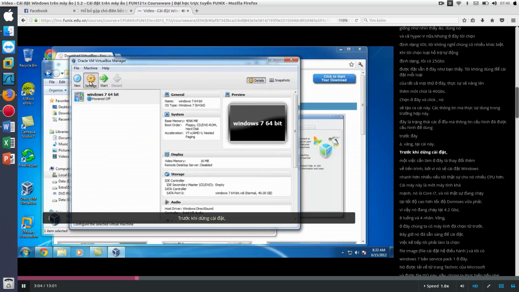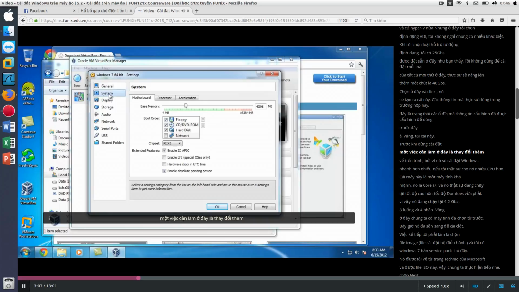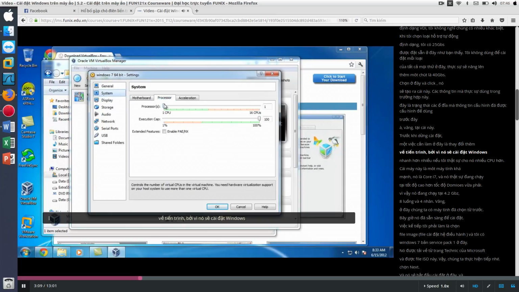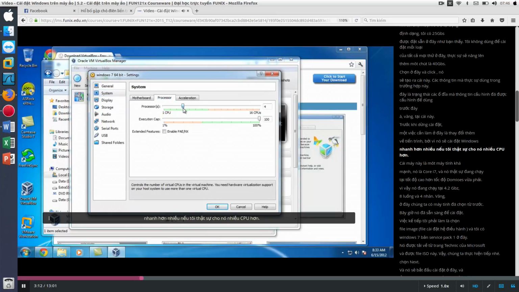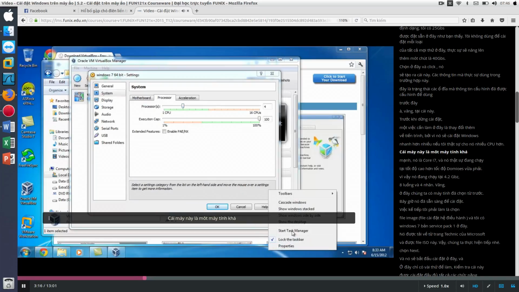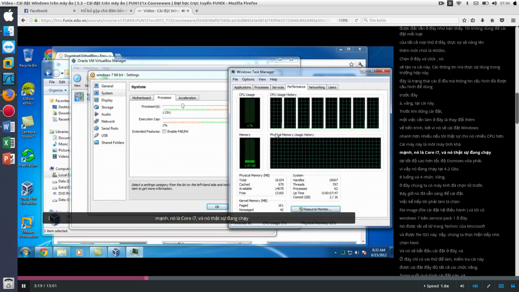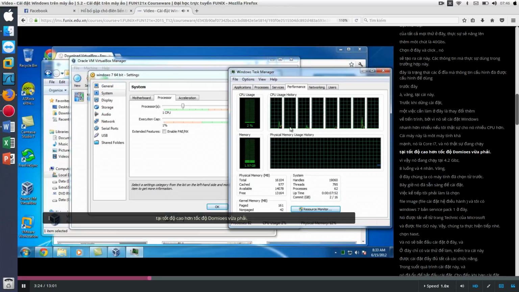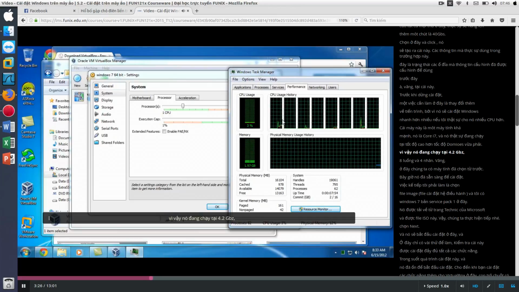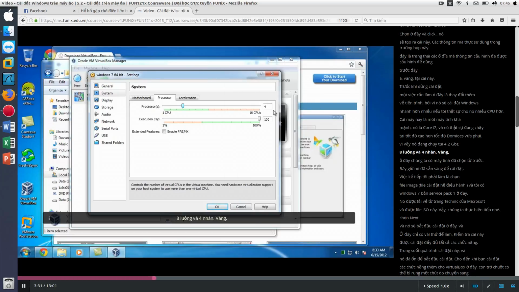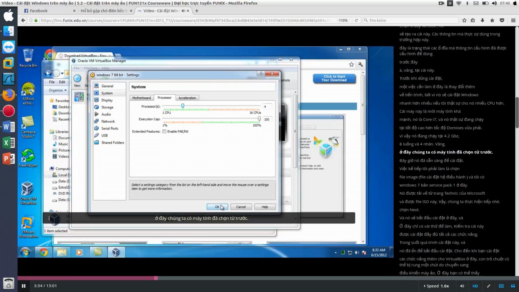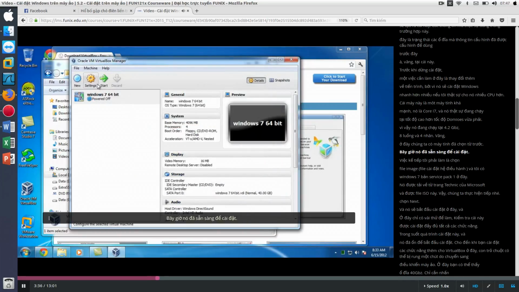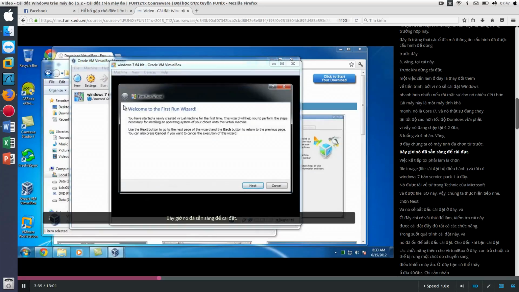Before I start the installation, one thing I'm going to do in here is change my number of processors, because it's going to install Windows a lot faster if I give it more CPUs. This is a pretty powerful computer. It's a Core i7 and is actually running at a higher speed than its nominal one. It's running 4.2 gigahertz, and it has 8 threads and 4 cores in here. But I'm just going to give this computer 4. I'm now ready to start my installation.